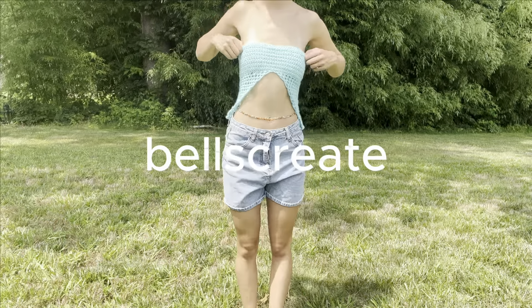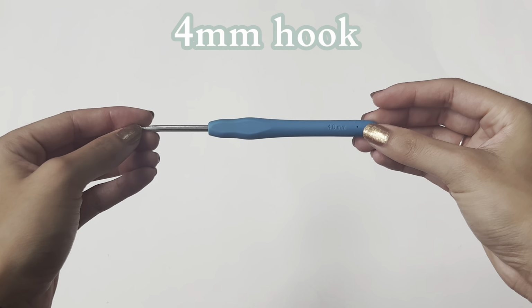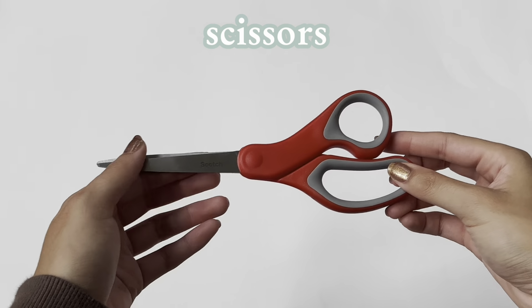So let's get started. You're going to need some yarn, weight 4. You can see how neatly wrapped mine is, and a 4mm hook. And then, of course, some scissors.